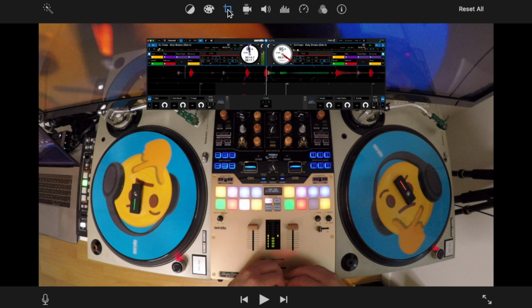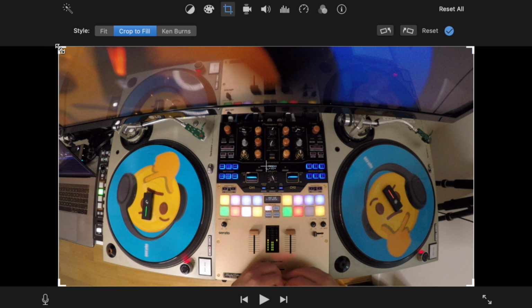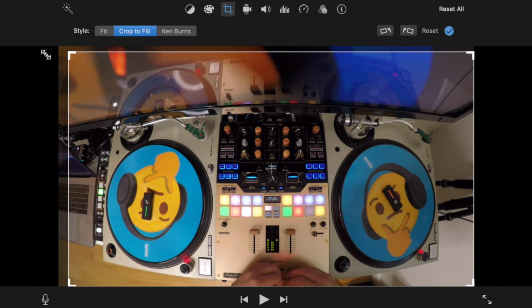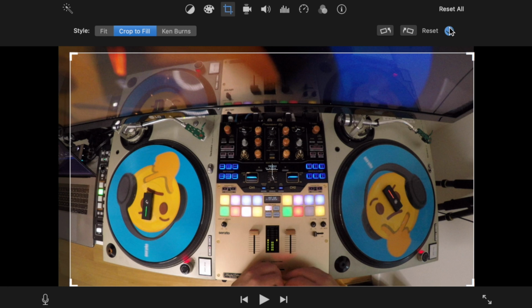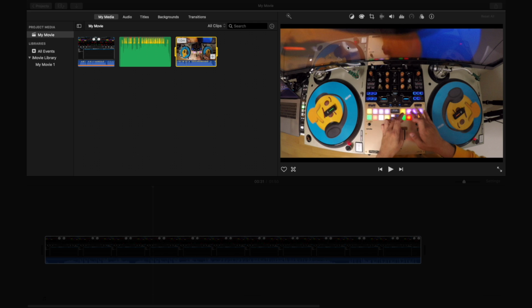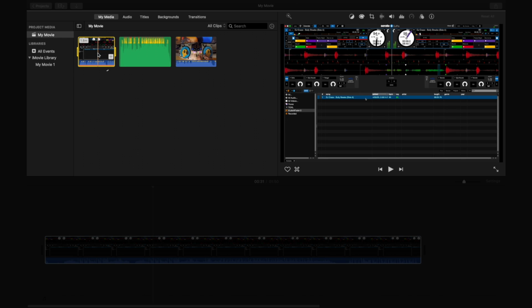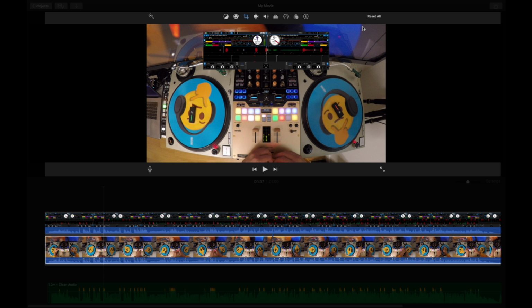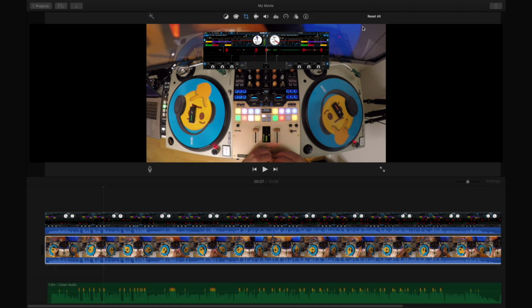The difference between the two is this one actually crops in and you cannot crop out. So once you grab one of these brackets and bring them in and press the blue check mark, your image will appear zoomed in. So that's one thing to note about the two different modes. If you want to crop out, use the crop mode in the content browser. And if you want to crop in to make something bigger, go ahead and use the one in the project timeline.